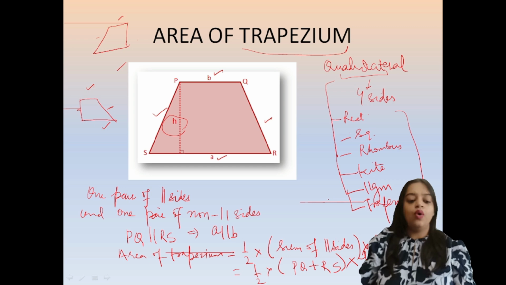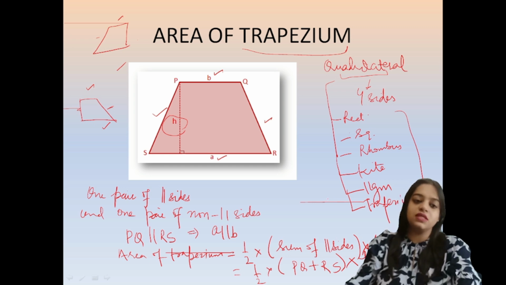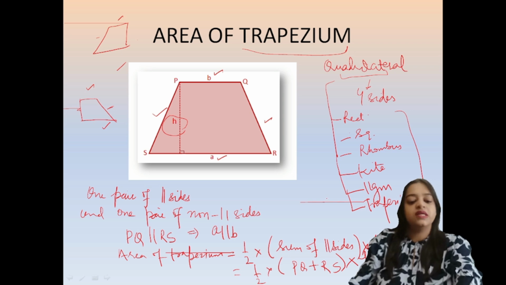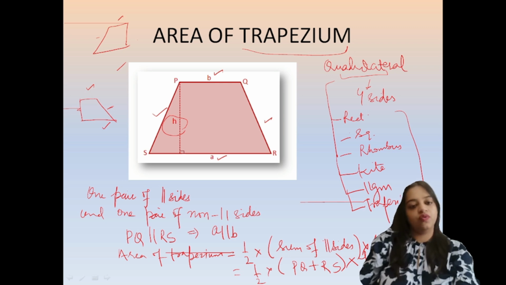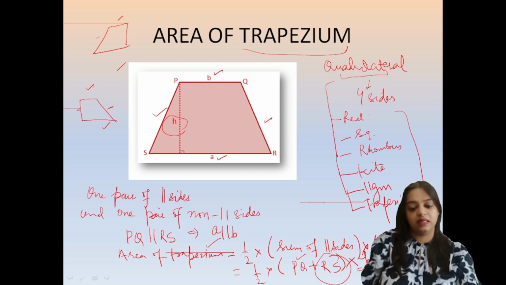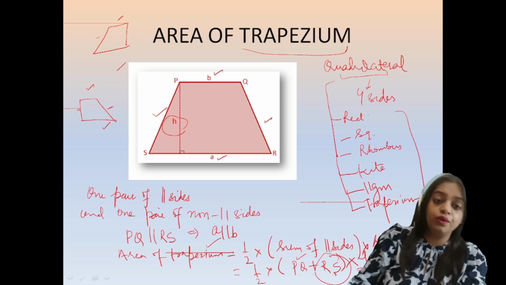Let's learn now how this formula comes. Formula is this, you will be using this in calculating your areas. ठीक है, तो जो आप calculations करोगे, sometimes तो values of sides are given to you and height is also given. आप उसमें values put करोगे and you will get the answer for area of trapezium. ठीक है, तो sometimes the question is like that कि आपको area given है और एक side given है, दूसरी side given नहीं है और height given है. ठीक है, so you can let that side be x, do the calculations and find out the unknown.